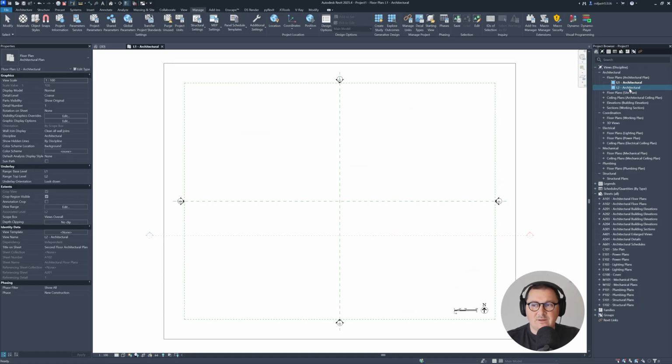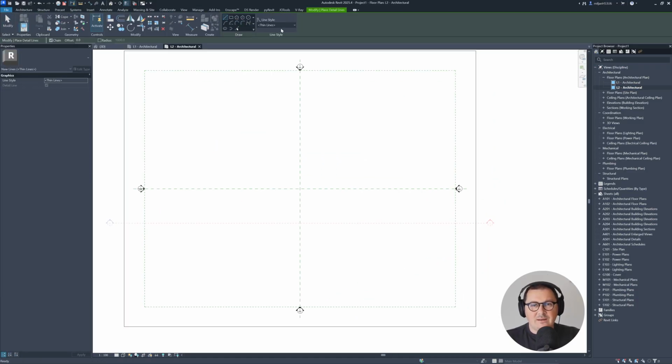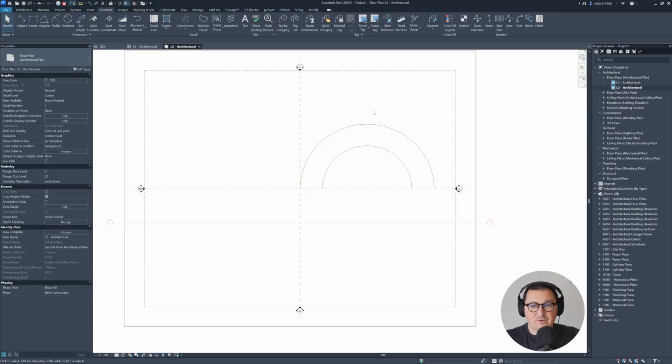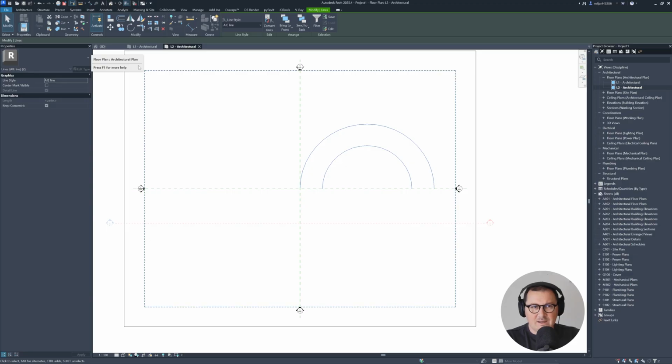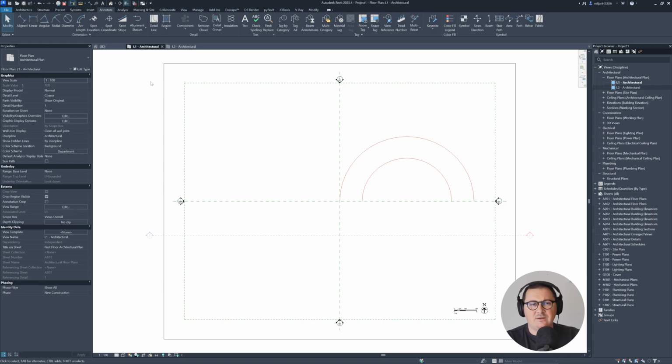Let's open Level 2 as well. Let's go to the Annotate tab, Detail Line, and then let's pick our Arkiteasy line. Let's take the Arc tool and let's make the arc, let's say, 30 meters. And then let's offset this one for, let's say, 5 meters. So it means that this is going to be the shape of our roof. I'm gonna select those two, go to Copy, Plan 1, and then I'm gonna align this to the current view.